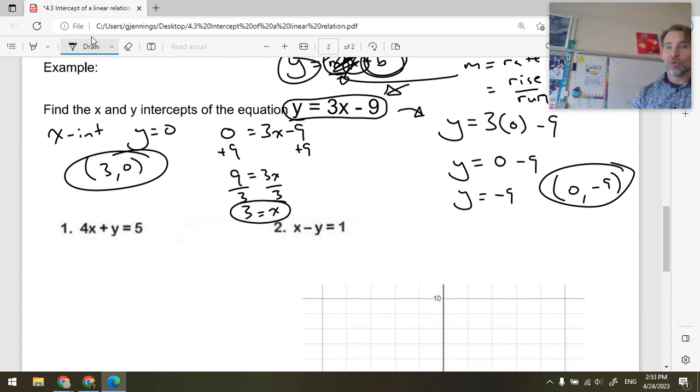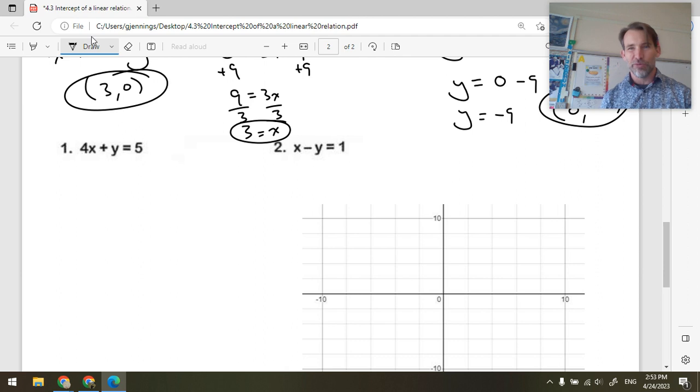But lines aren't always given to us in y equals mx plus b form. If you have a line in what we'd call standard form, where you have ax plus by equals c, to be honest, we work with it a lot less than slope-intercept form, or y equals mx plus b. In any case, the process is the same. You're still just going to set these equal to 0 and solve them. And I'll show you a trick. If you have a line in this form, it's really easy to graph them. So we're going to graph all these lines just based on the tricks that I show you.